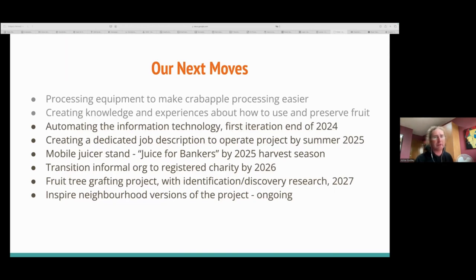So in terms of other moves coming down the way, something that we're going to be implementing right away, really before this winter or this year is out, is changing our information technology system. We're using Eventbrite, we're using Google Docs, and right now it's all manual labor. It's actually quite a bit of work to organize a harvest event and do the communication to figure out what tree is ripe when. It's reminding people that they've signed up for a harvest event, making sure that they have the address, managing a wait list when people need to attend the event. It's an absolute full-time job.